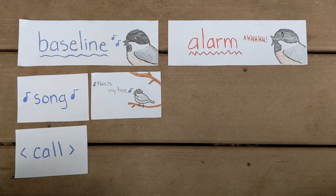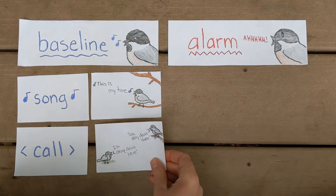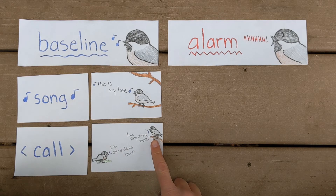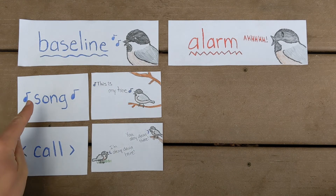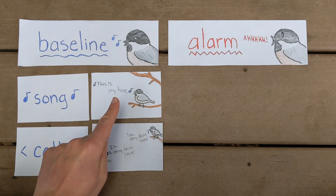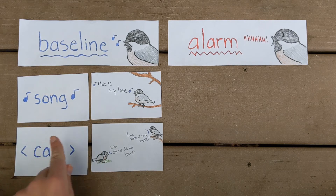The call is the voice that birds use when they're just kind of checking in on each other and seeing how each other are doing. So these two chickadees are checking in on each other — this one calls out, "Chickadee-dee-dee-dee, you okay down there?" And then the other one responds, "Chickadee-dee-dee-dee, I'm okay down here. You okay down there? I'm okay down here." So the two baseline voices are the song and the call — the song communicates territory and attracts mates, and the call is how birds check in on each other.